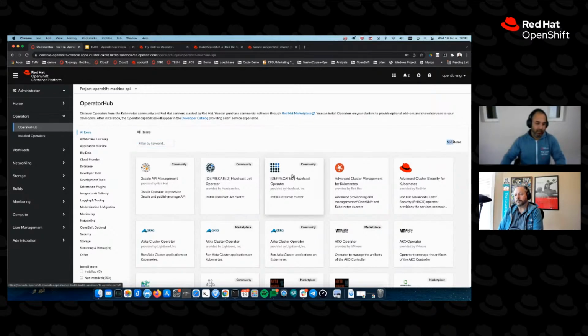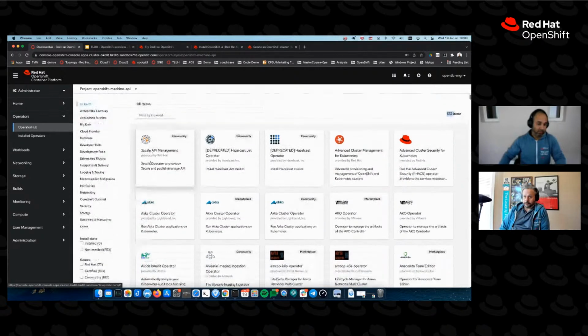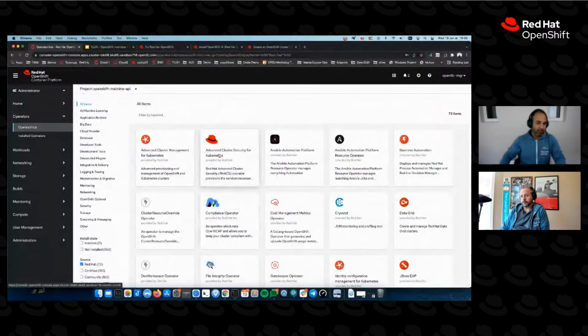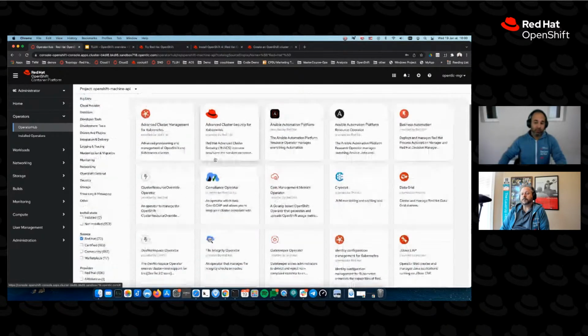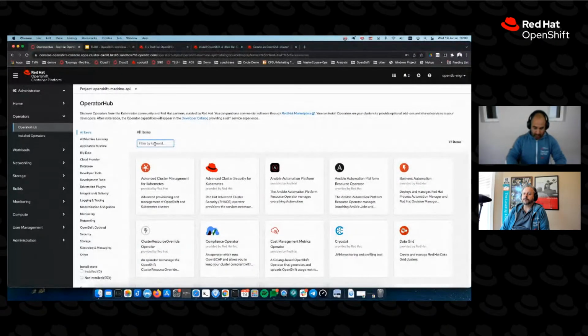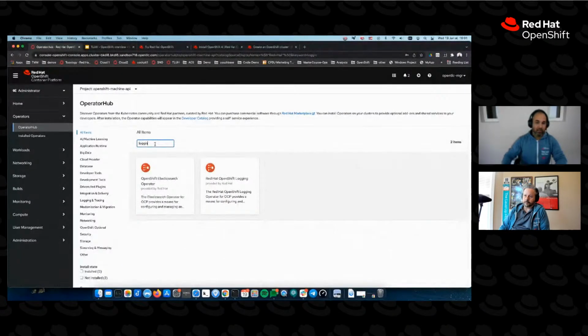This is comprised of some solutions that are provided by Red Hat. For instance, ACM or ACS, which are the multi-cluster and the security solutions, are both deployable as operators, meaning that you can install them very easily on the platform. But we also have some components that are part of OpenShift, like I believe we have the login.